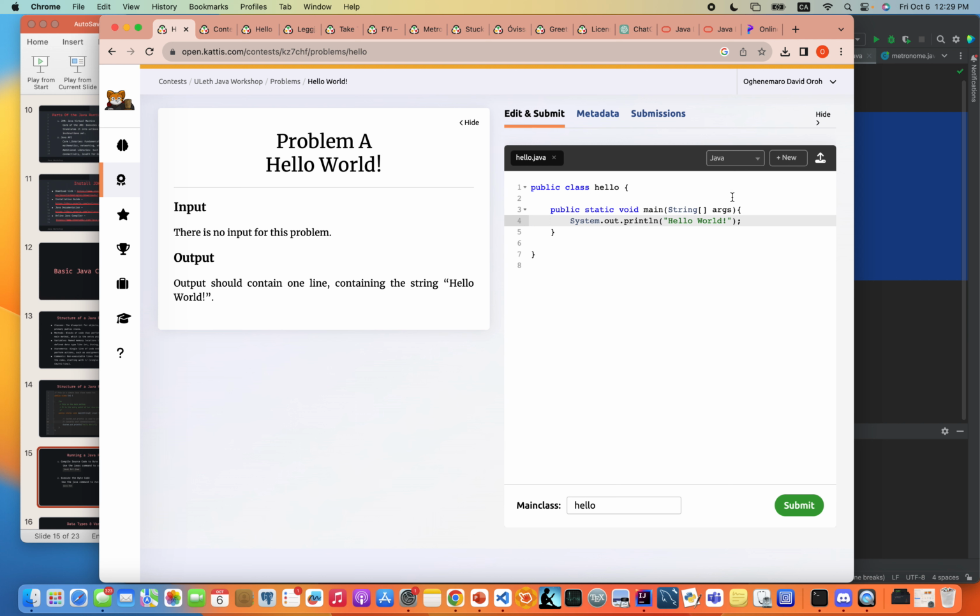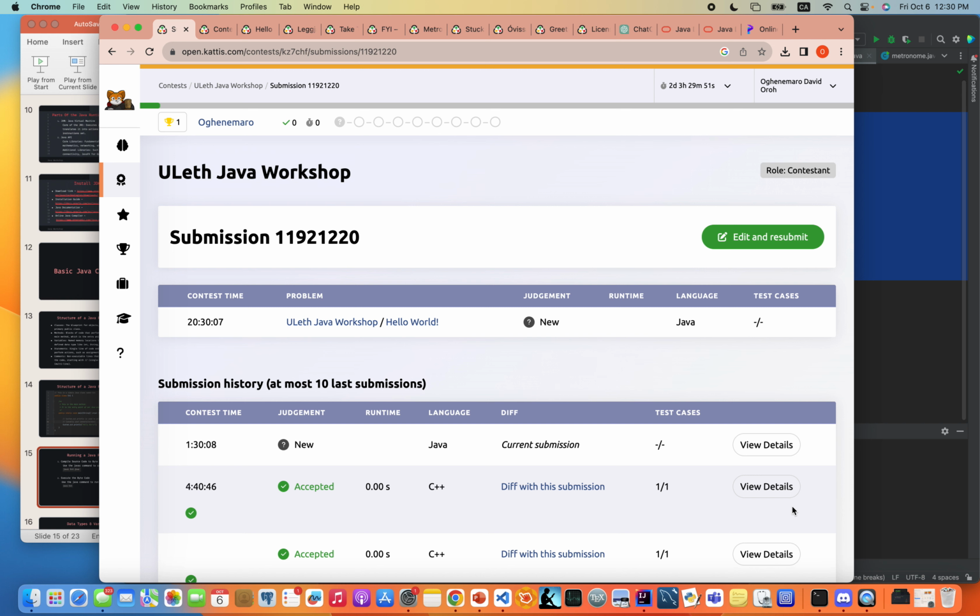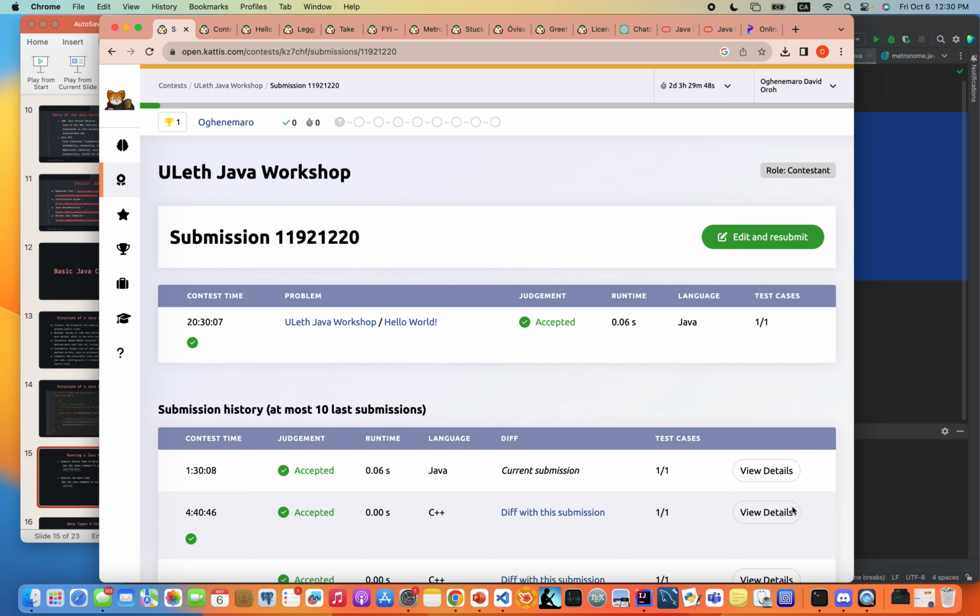And this, they want you to put hello world with an exclamation mark at the end instead of the regular hello world. And when you're done with that, you can just submit. Let's see what this is. Okay, accepted. Only one test case. Makes sense.